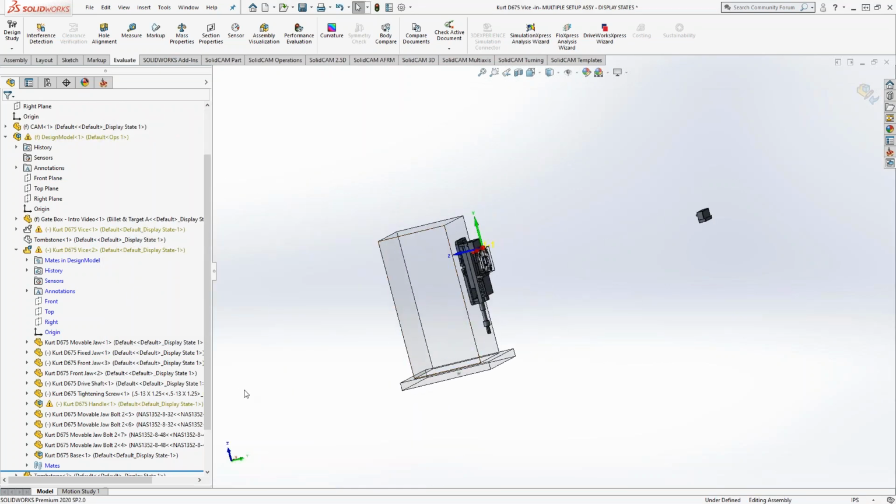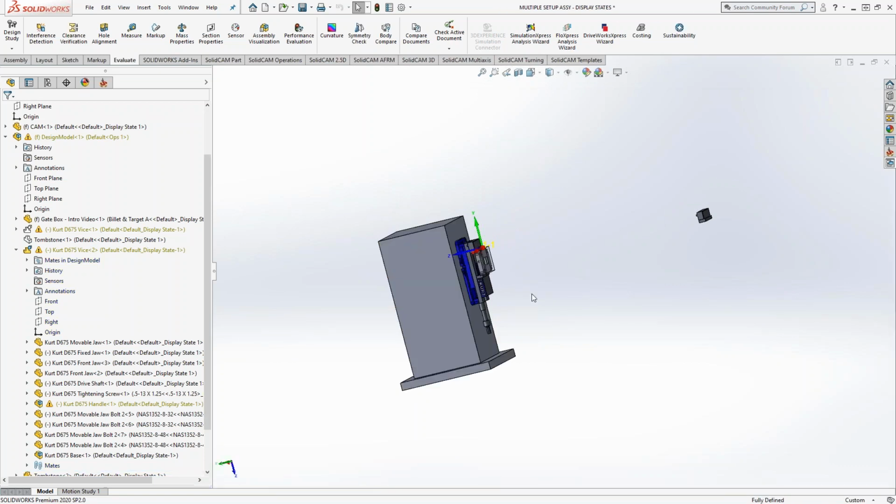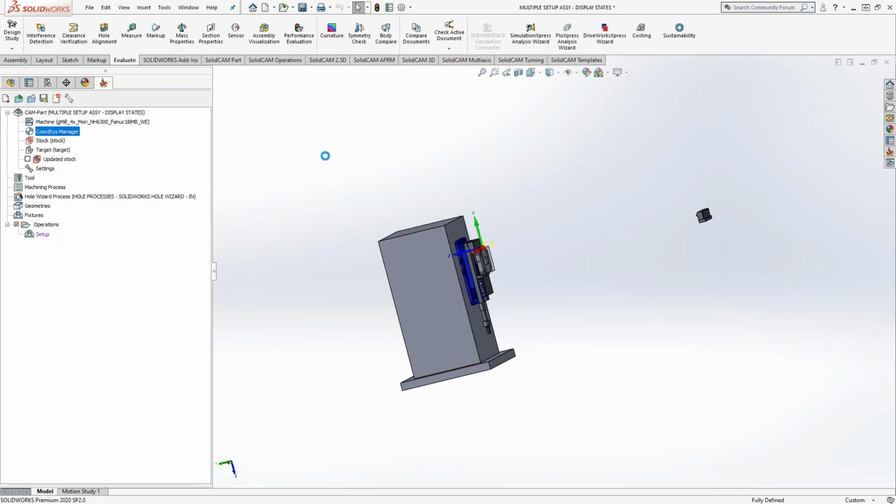There's something about this solid that got corrupted, I think. So we do have a question here. If I use configurations, how does SolidCAM link and remember operations and geometry to SolidWorks features? Do you want to answer that one, Mark? I missed the beginning of the question. He's asking, when we're using configurations, how does it link or remember features and geometries?